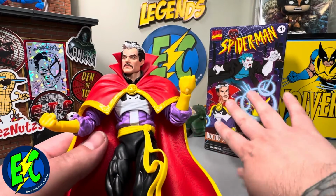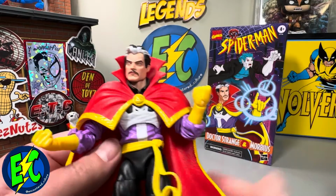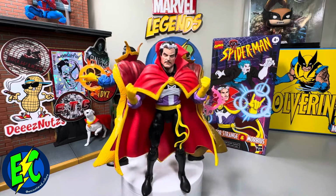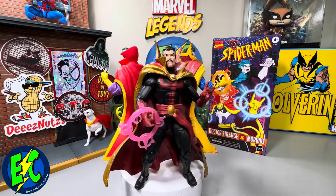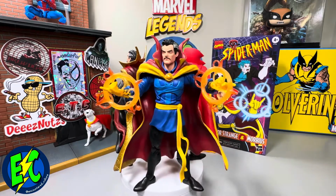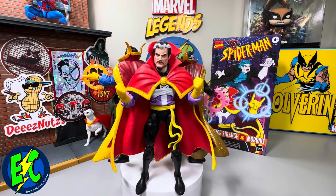Color-wise, and from the animated series, I mean, they really did get it on point, aside from the face not looking like the cartoon character. For comparison, here he is backed up against a couple of other Doctor Strange figures that we've received in the wave. So as you can tell, the cape is different from these previous iterations of the cape. A little bit brighter in color too to match the animated style.